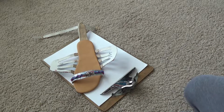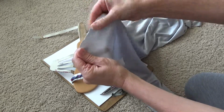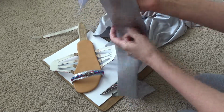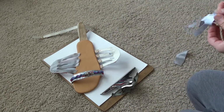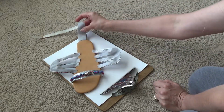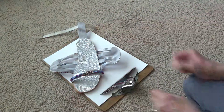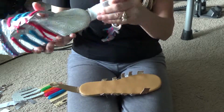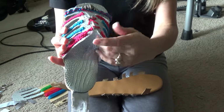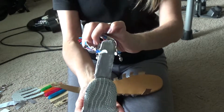So now we're ready to get some lining. There's a lining material that doesn't fray, that's real nice and slick, that will absorb moisture, but it doesn't fall apart when you cut it. So we use that to cut a lining to cover up the stitches that we're going to be doing as we stitch those to the shoe, because we're going to leave stubs to stitch to. So that'll be all lined and soft against your foot. You can see here that lining causes it to be soft against your foot in case your foot gets all sweaty, and it matches the silver vinyl that I chose too, so it's really nice.